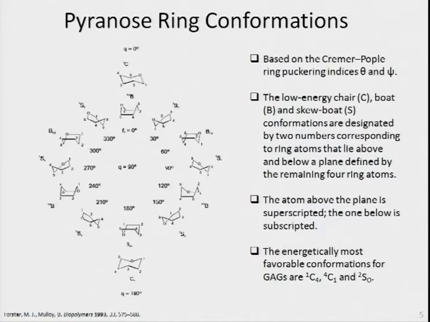So when Q is 90, then you can get a bunch of different conformations. These are all different representative conformations. And you see that they're all labeled with either B or S. Anybody know what that might mean? So you have chairs, and then you also have boats, right? Have you heard of a boat?